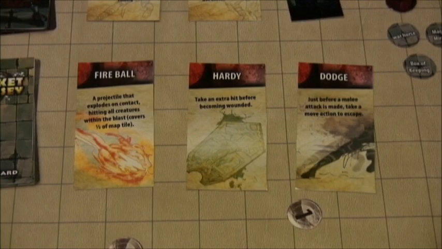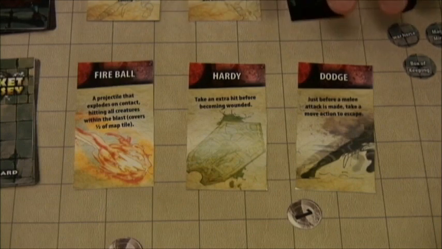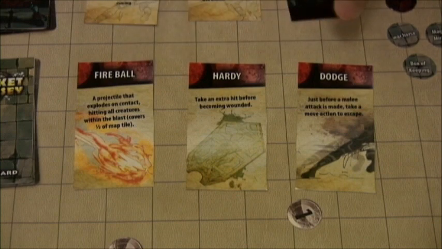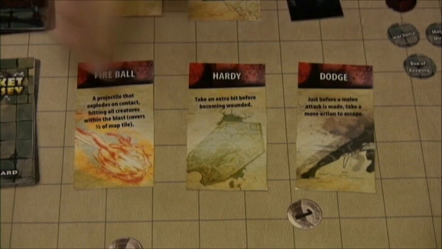So one of the first things that you get to choose when you're creating a character is the abilities that your character has. You will randomly draw 3 abilities. There are 9 in the core set. And here's an example of some of these. So we have Fireball, Hardy, and Dodge. Now, let's say you draw these 3.